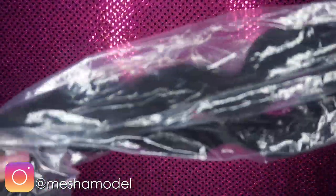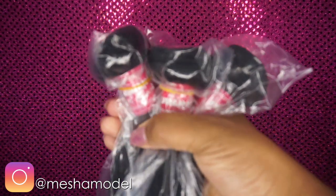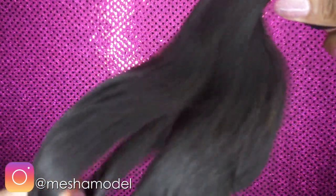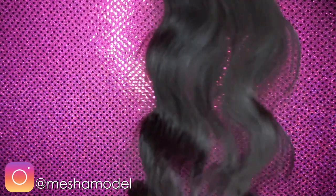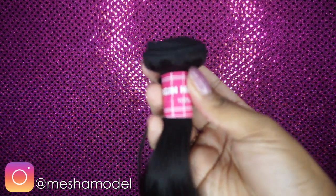I have three bundles here. I have two 26 inch bundles and a 24, and I wanted this wig to be kind of long, honey. I want to give you inches. So this is what the hair looks like out of the plastic. Really gorgeous. It has a nice shine to it, a nice luster. I really love that. And it's just so soft and silky. And this is by Ali Julia, and they're an AliExpress hair company.